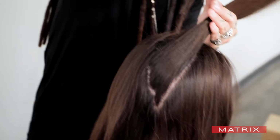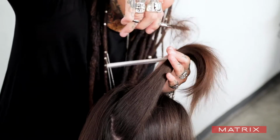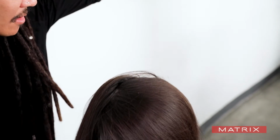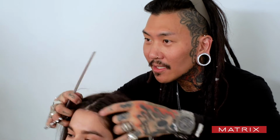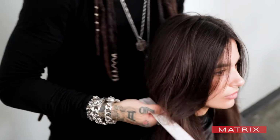All right. One more time. Really get in there. All right. And then you shake it all about, and you can actually see how light and airy it is. But the actual shape you cut in originally when it was wet is still in there, which creates all over beauty. Now, there's one last thing, and that is the length.